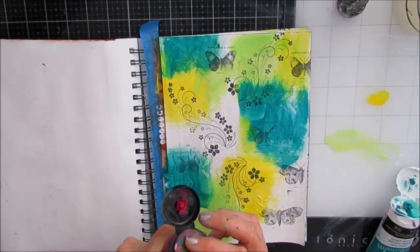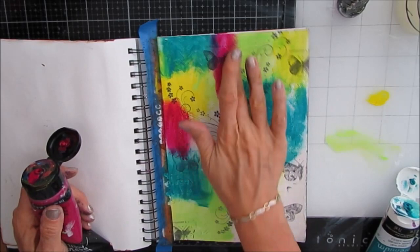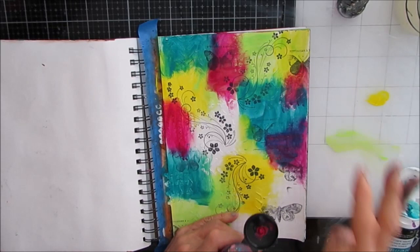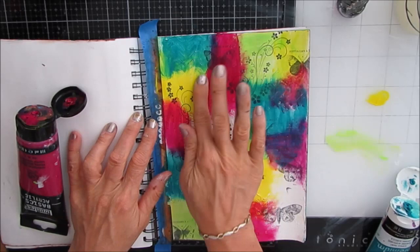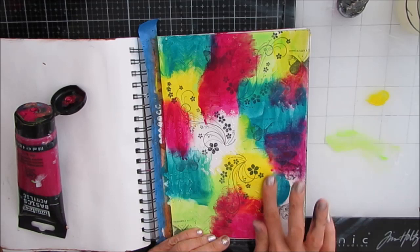Here's where my plan to stick to yellows and greens goes out — I decide to go with what used to be a typical Creative Katie background, with lots of bright colors. So I'm adding some Quinacridone magenta. When it mixes with the turquoise it makes purple; when it mixes with the yellow it makes an orangey, corally color. I'm trying not to mix it with the green because, depending on the pigments in your magenta and or green, it might make mud. Remember, red and green are across from each other on the color wheel, and those colors typically make gray or brown.